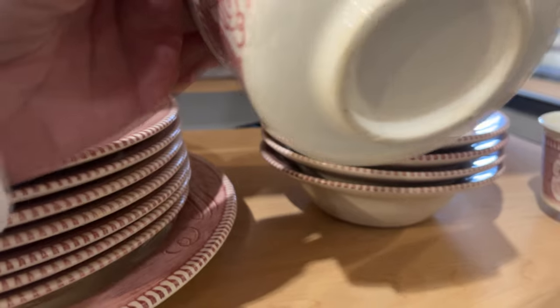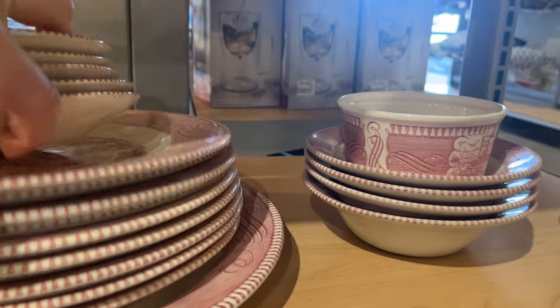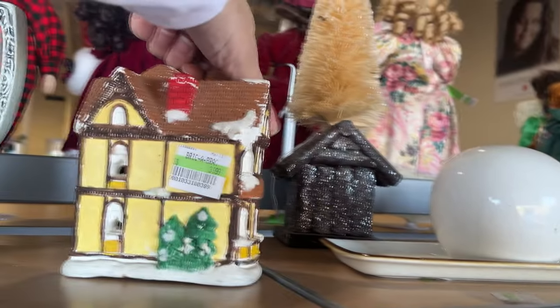I'm all about really looking and searching and hunting for those unique vintage pieces that really have character and tell a story. So I love putting those items in my home, but I'm also curating all of these finds for the online store that I'm working on for Fab Little Dish.